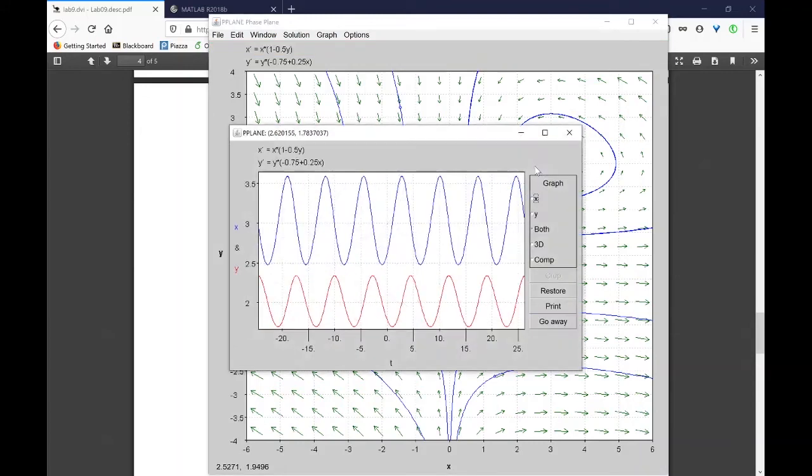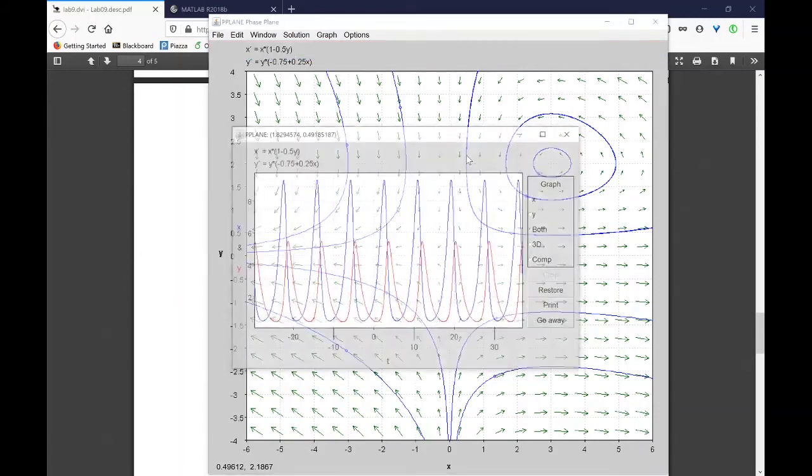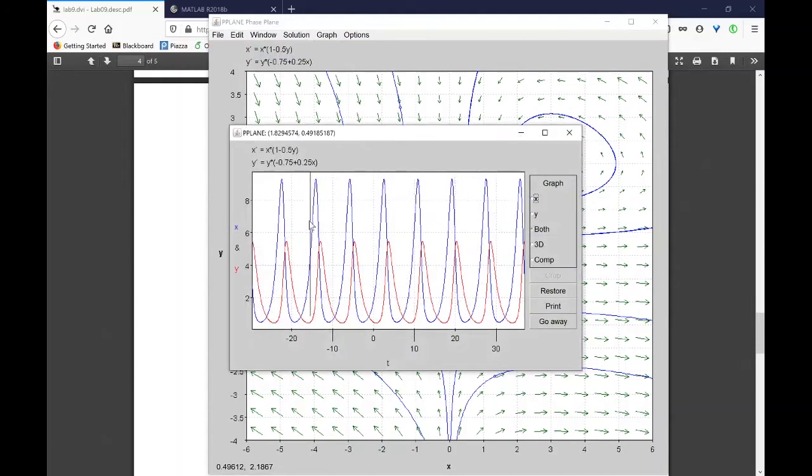So for the inner one, you can see that this is indeed periodic, right? We have very nice periodic motion here, and the period seems to be around maybe 15, 14 or so. I'm just making an estimate here. But for the outer graph, we see that it's still periodic, but the period seems to have changed, right? It's closer to maybe 10 now. So even though the graphs are periodic, the period does seem to depend on the initial condition.